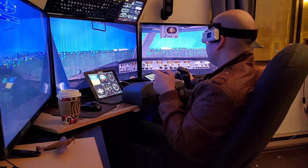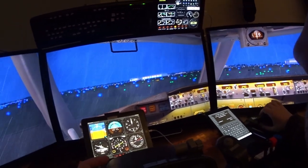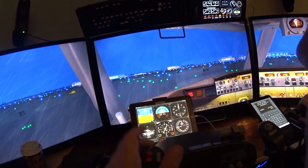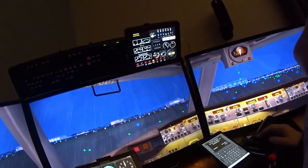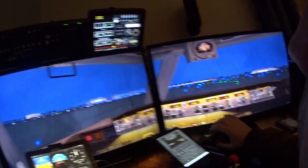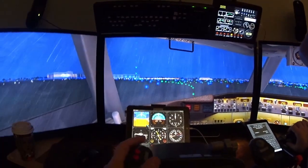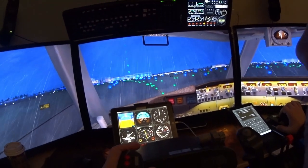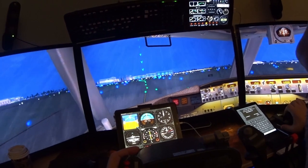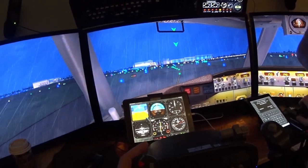Let's get rolling. We're going to Alpha 9. Taxi checklist — brakes set to 5, so I'll go to 5 now. Flaps set for takeoff. Flaps set to 5, taxi checklist completed. Now the hold-short line is here, but in the sim you have to go a little forward. Just so you know, I'm not breaking the law — I actually have to go forward for the game to register. In real life, if you crossed this line, it would be quite serious.